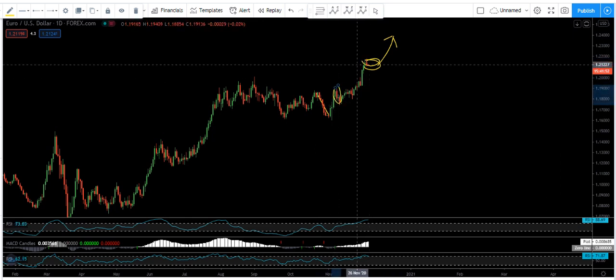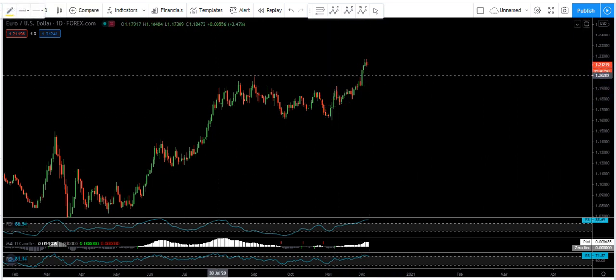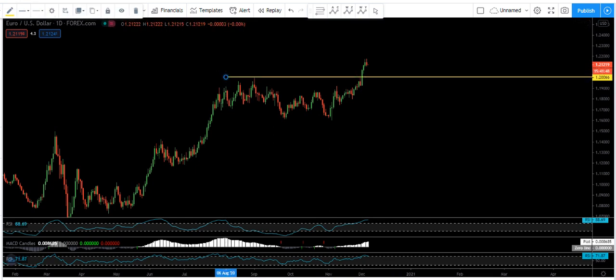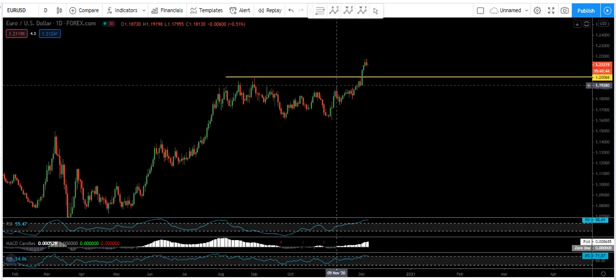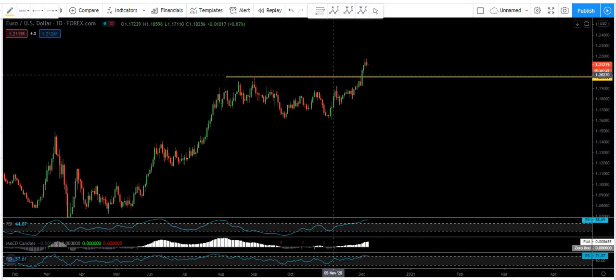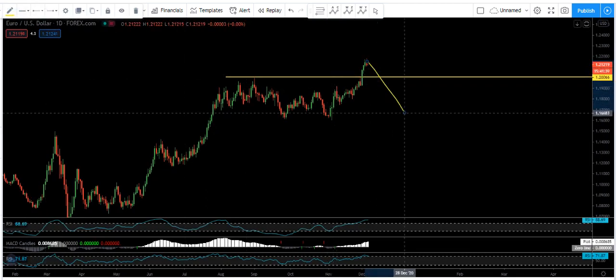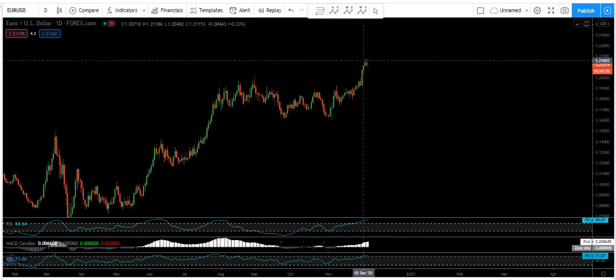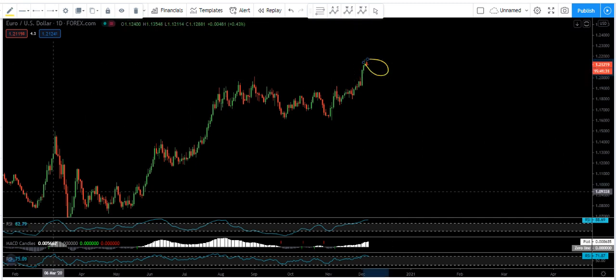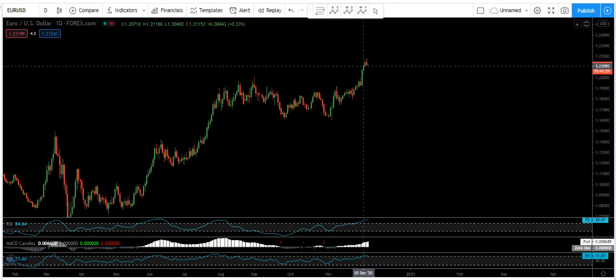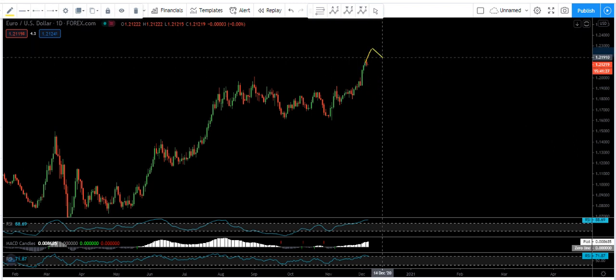It depends. What I want to say here, since the price broke this high, and if we refer to the MACD, we can see the divergence. Now what I want to say, we don't expect the reversal. The possibility the price can reverse is very low. What we expect is to get the correction. I know the question is how deep this correction can be, and mostly whether we get the correction here or the price moves a bit higher before we get the correction.